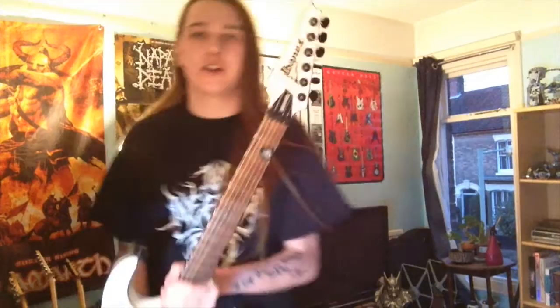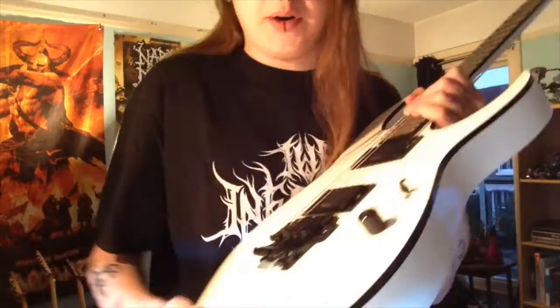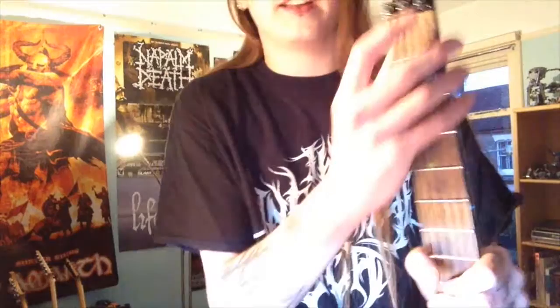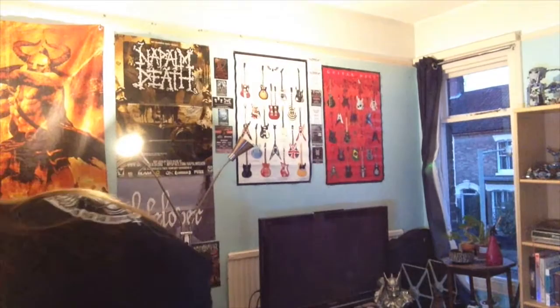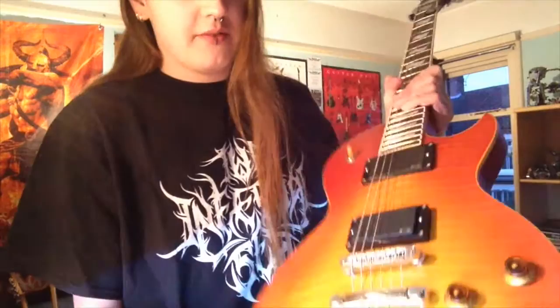Next up we have the first of two signature guitars: Mick Thompson from Slipknot's Ibanez MTM2. The bridge is really interesting — it has fine-tuners but it's not a tremolo; it's kind of somewhere between fixed and floating, keeps in tune really nicely. It's got locking nuts and Duncan Design pickups — not his signature Seymour Duncan, but hey-ho. My most played guitar is the ESP Standard Series Eclipse with Goto tuners, both EMG 81s, and a fixed bridge. I prefer a fixed bridge because it stays in tune, though a Floyd now and again can be fun.